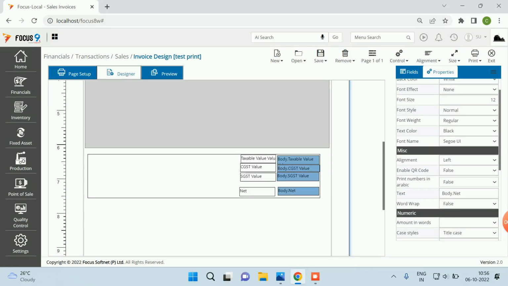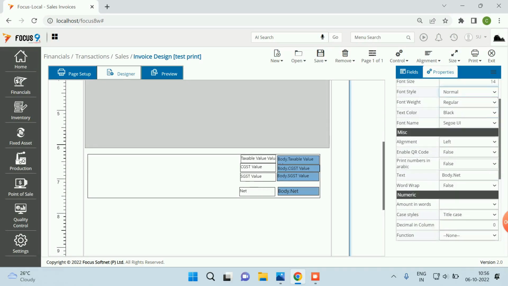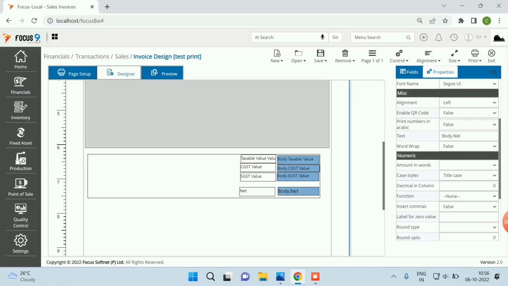Here font style is normal. If I want to increase the font size, I can increase this net. Before saving, I'll show you how to bold this.